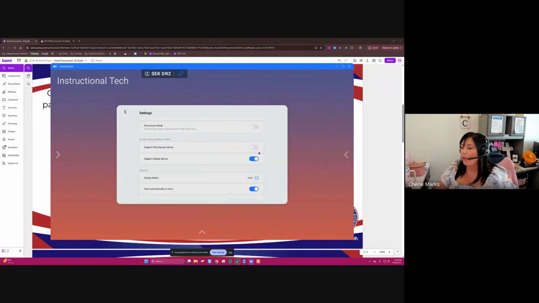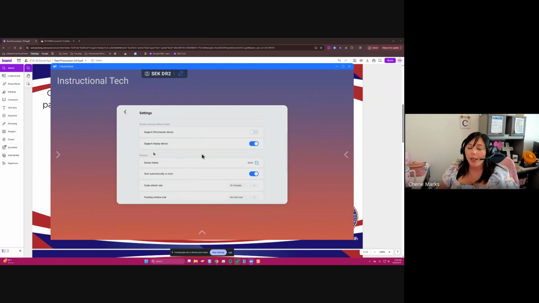For example, if Isabel wanted to, she could try to Chromecast to our Clevertouch. Now, she wouldn't be able to get very far because we do have it turned off. And that's one of the reasons why you would want to turn it off, so that you know who's sharing to your device. I am going to leave support AirPlay device on.